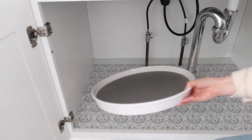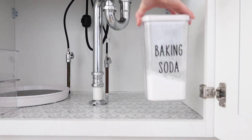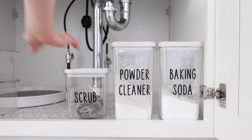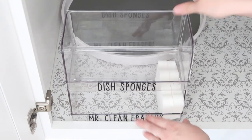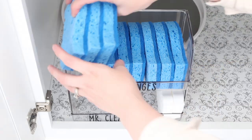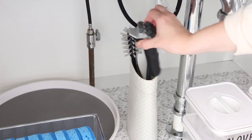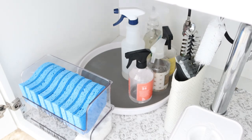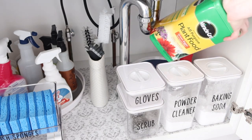I sprayed the contact paper down here and washed it up — it came out perfectly clean so I didn't need to replace it. I was able to start fresh and put back only what I really wanted. One of my favorite things to use under sinks is turntables — it's easy to turn the items, look for what you need, and grab and go. I also love these little containers for sponges — so convenient for grabbing while doing dishes. And I love using a vase for brushes. If you can find a flower vase at the right height for brushes, it's a great tool to hold bottle brushes and scrub brushes.